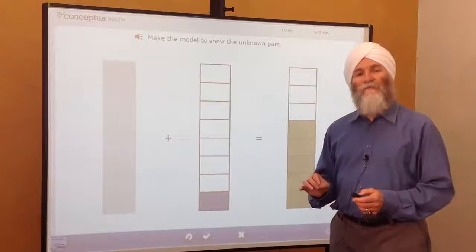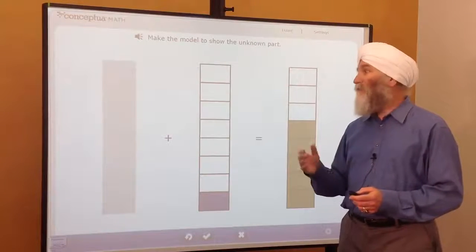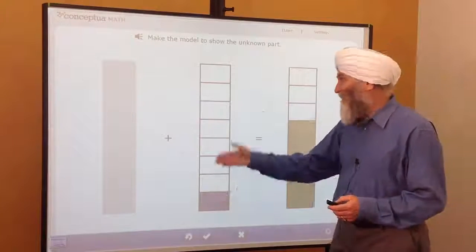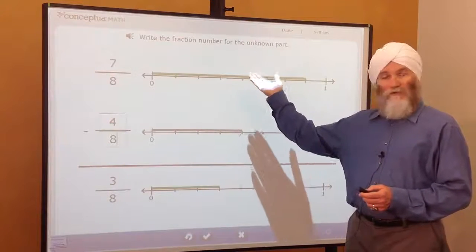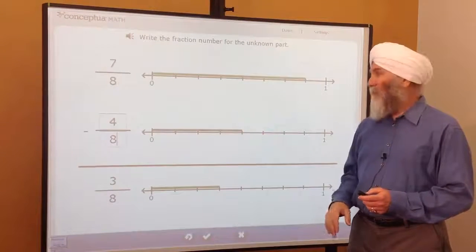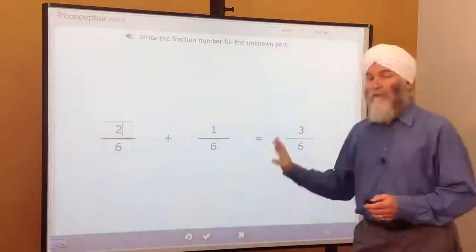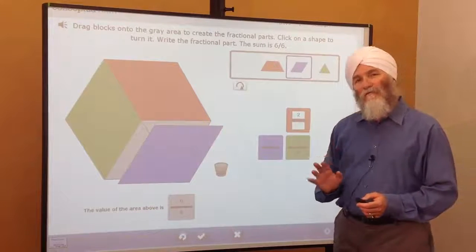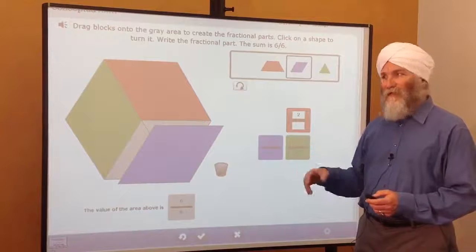In the third week, students work with inverse relationships by solving problems with unknowns. Here we have a missing addend. Some number of eighths plus 1/8 is going to equal 5/8. We do a similar problem with numbers and models, and eventually a missing addend. This was blank to begin with. We're solving the problem.